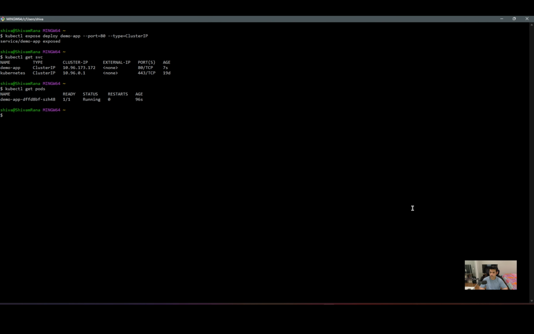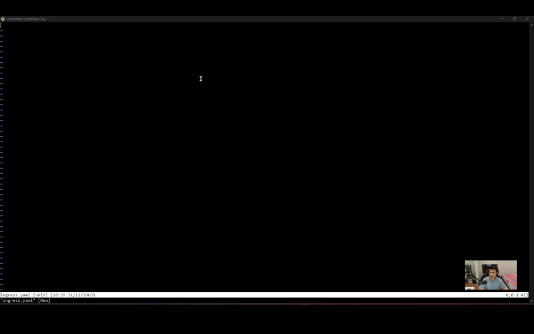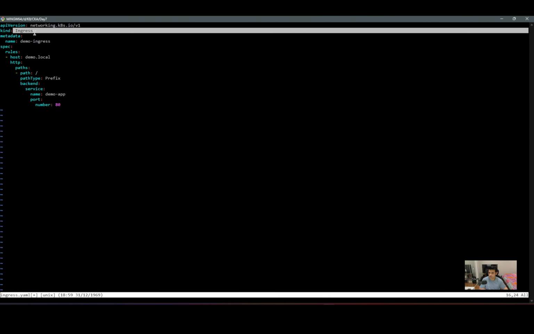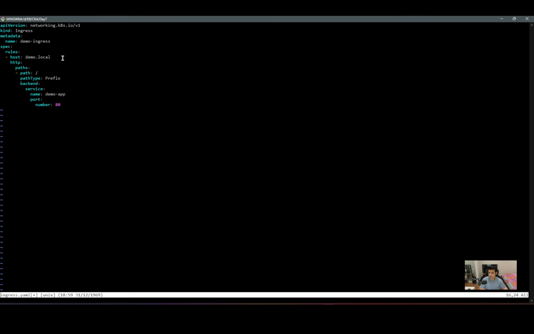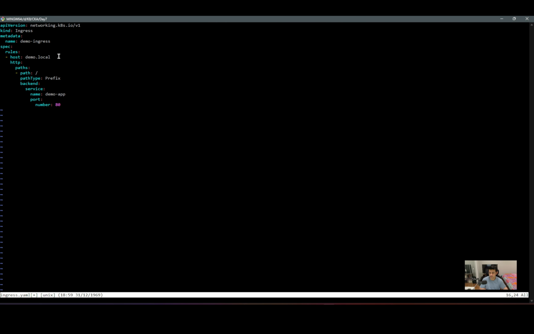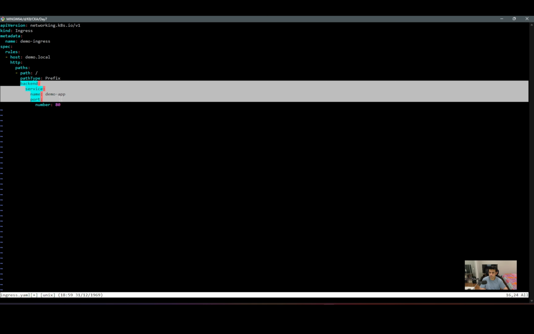So this application is running inside the cluster and the service type is ClusterIP, which we all know is an internal service. At this point, there is no way for an external user to access our application. Now let's go ahead and create an ingress. I have already created an ingress, so let me copy the configuration. So what is happening here? You can see the kind is Ingress. The name of the ingress is demo-ingress. This is our host, or the URL from which our application will be accessible. You can type anything like www.abc.com, whatever. The path type is Prefix, and this is the most important part.